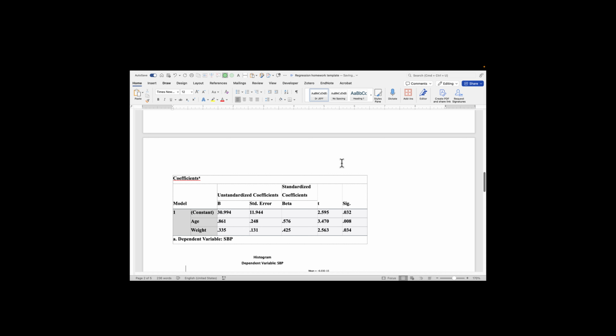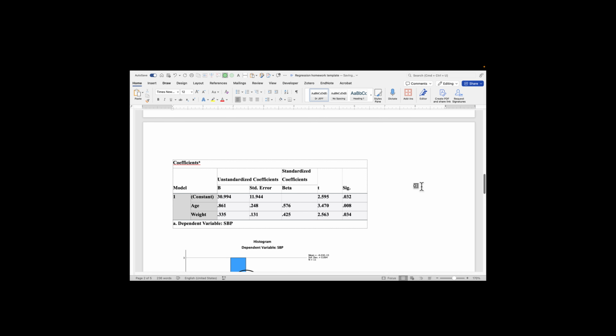You're running it against everything else. This is the entire separation of them all. So you see the standardized coefficients beta, this is the one you want. Okay, it's 0.576. So basically 58% of age is to SBP, and 42.5% of weight is to SBP.